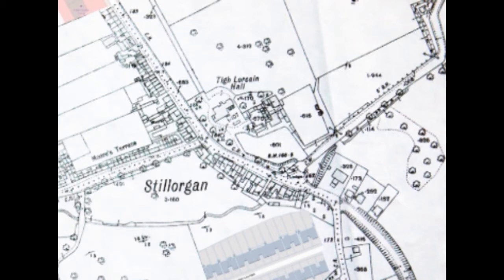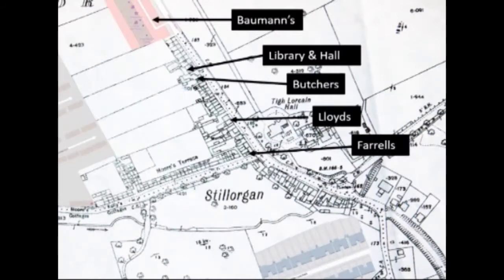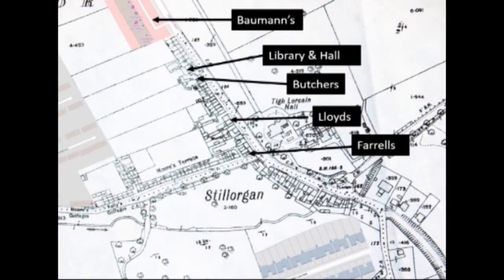Coming into the village, there was a walled estate, Kilmacud, on the left-hand side. On the right-hand side, there was a number of new houses leading to a recess of new shops, which included Bowman's. Bowman's sold newspapers, comics, sweets, minerals and tobacco. It was a busy shop on Sundays, as people called after Mass for their Sunday papers. We got our Beano and Dandy comics there.